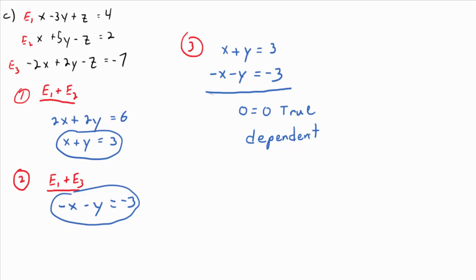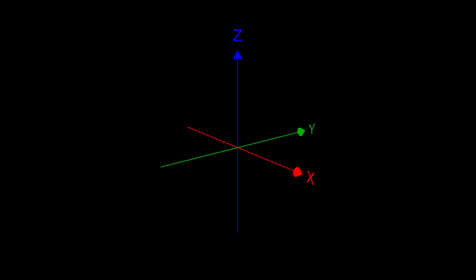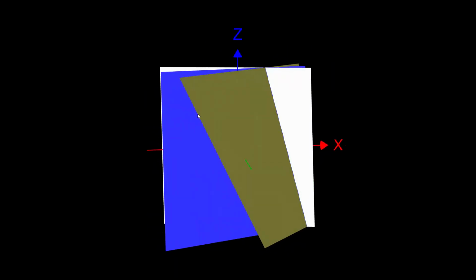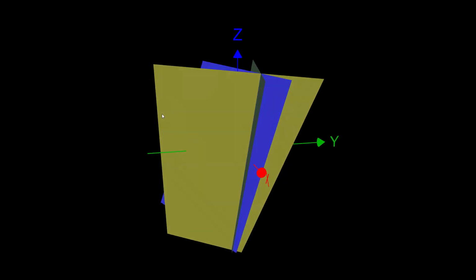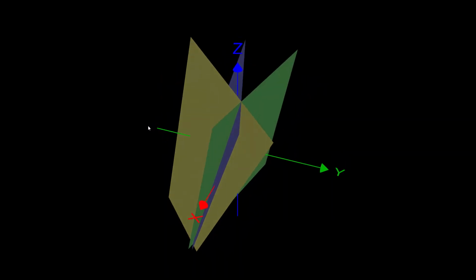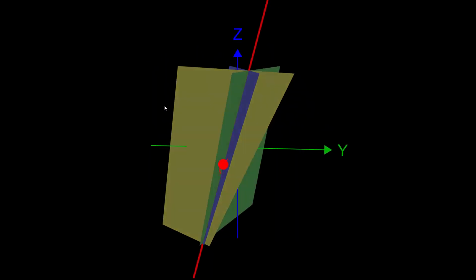What do you think is going to be true when it's a false statement? No solution, right? So what's the situation then, do you think, graphically? So let's graph the 3 original equations. The first equation graphs to be that plane in blue. Second equation in green. Third equation, I don't know, it's kind of a gold color, I guess, depending on how the light hits it. And so the 3 planes intersect, but not in a point. They intersect in a line. In fact, I actually graphed the line here for you.